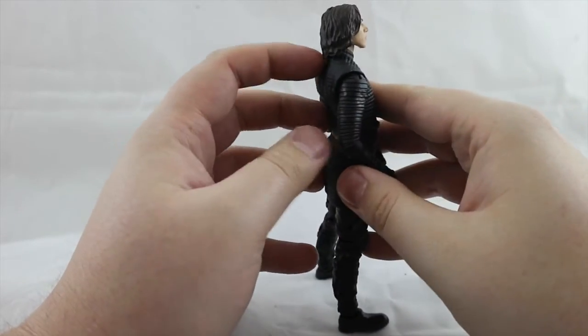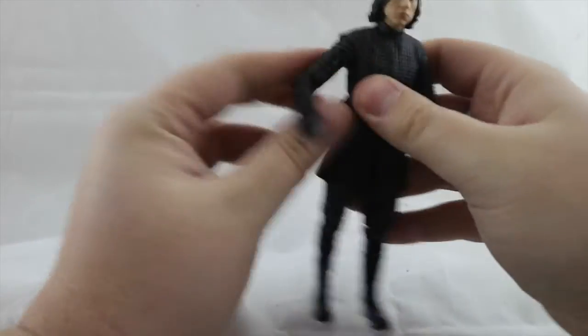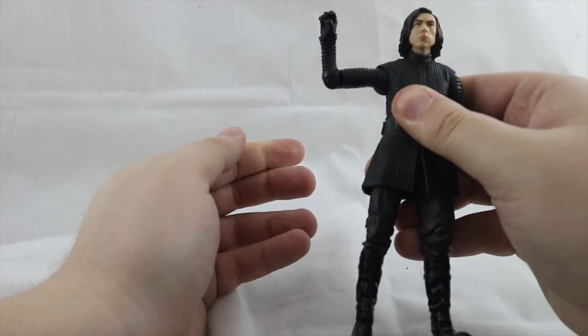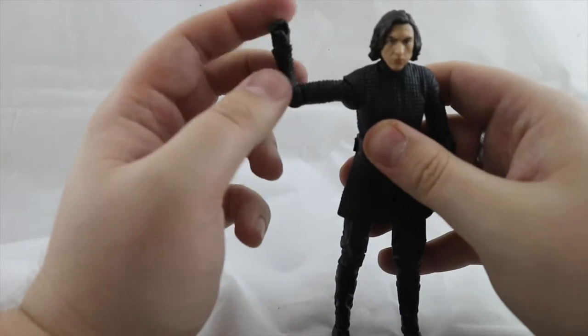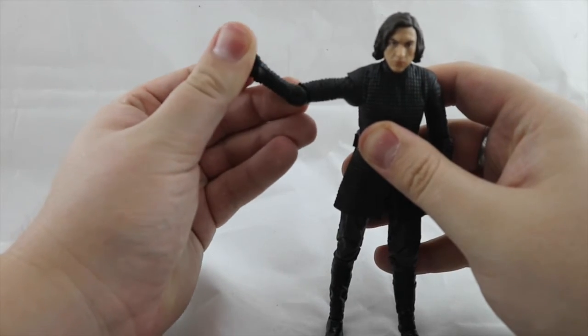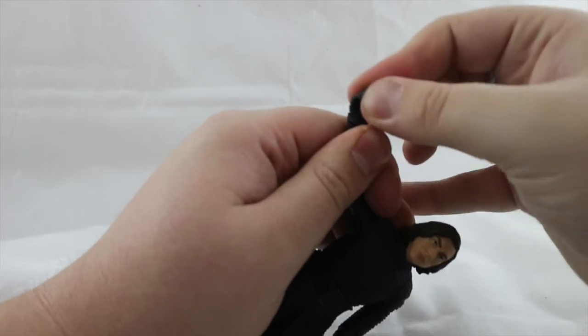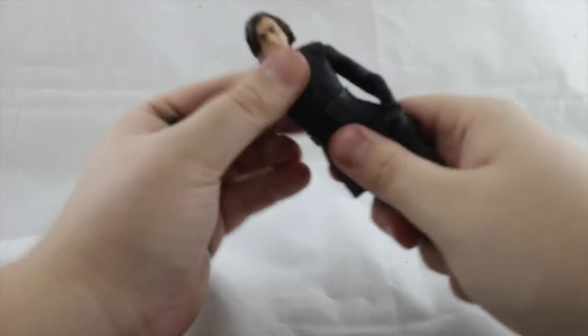So as for articulation with this Kylo Ren figure, his head doesn't really look up very much. It's quite hindered by that hair there, but it does look down a fair way. His arms can lift up that much and they rotate right round. He has a single jointed elbow, which is a shame. Come on, Hasbro, what are you doing? He doesn't have any wrist articulation, which is also quite annoying. It's not even a ball joint, it just rolls, but it doesn't really do anything else.